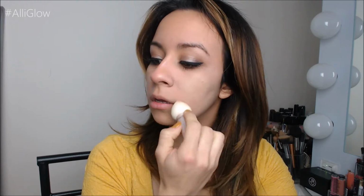I'm going to stick with the same side because it says it's supposed to have an even lighter coverage when you wet it. So I might want something to cover a little bit more. I'm going to stick to the same side and see if it makes a difference that it's wet. Yeah, it's not soft and it doesn't really apply it evenly like a beauty blender would. It's a little bit softer now that it's wet, but you still see this. Still not super easy to apply. I'm putting a lot, but it's all right.